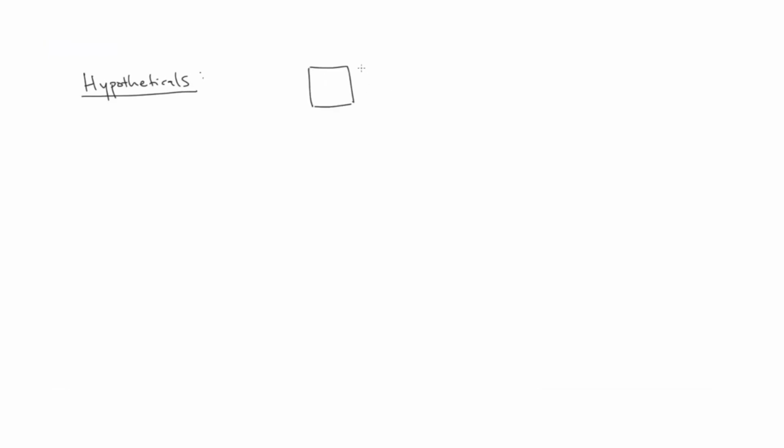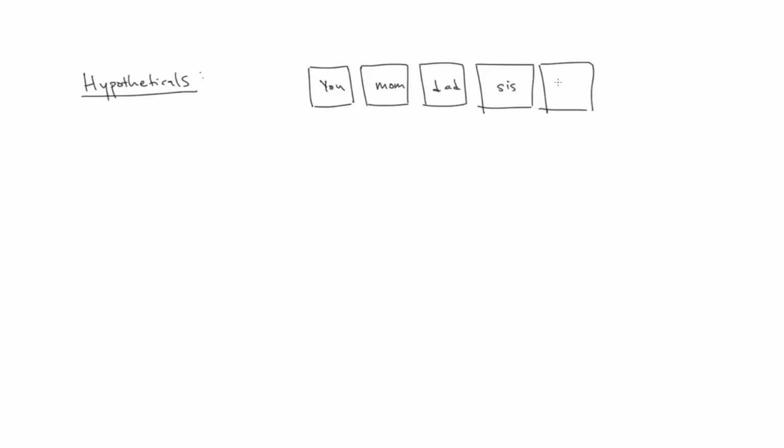Let's say you have 5 identical picture frames and you want to see the total number of ways you can arrange them in a row on your shelf. This one, let's say it's a picture of you. We have a picture of mom, dad, your sister, and little bro. The problem is there's a restriction here. You don't want to put the picture of you on either end, so you can't be first or last. To do this as a permutation would be pretty difficult.